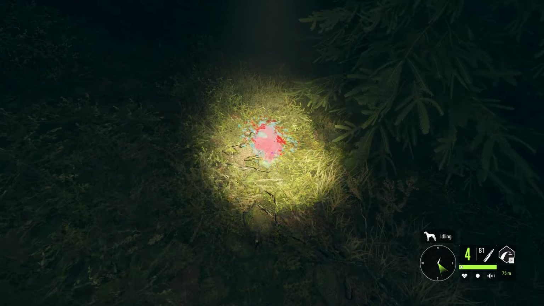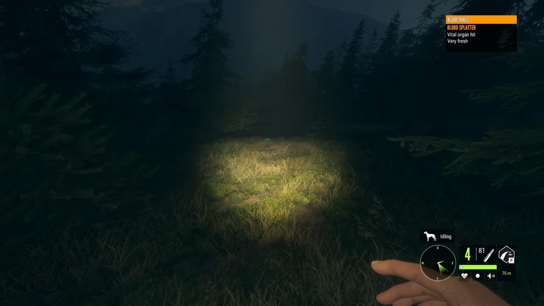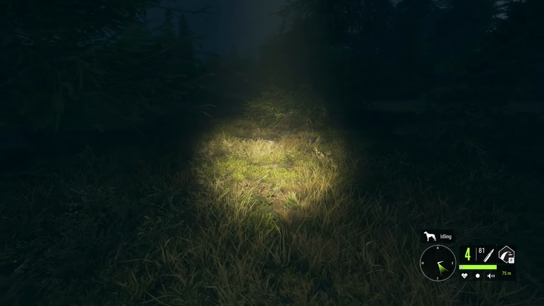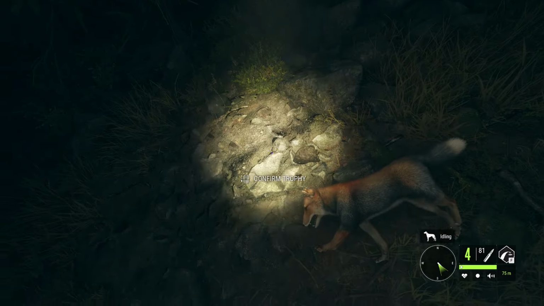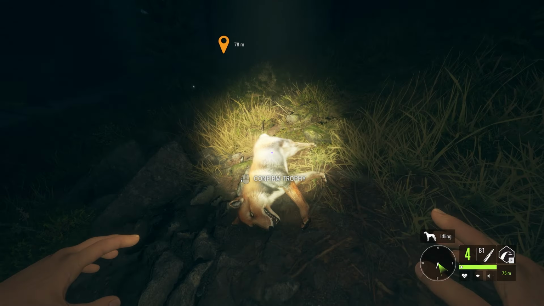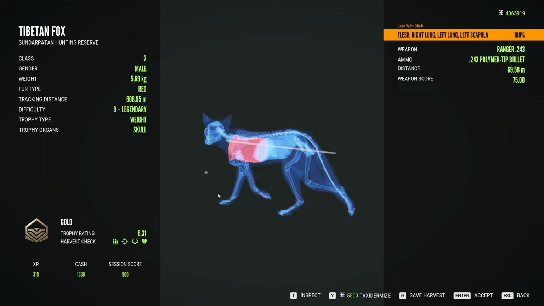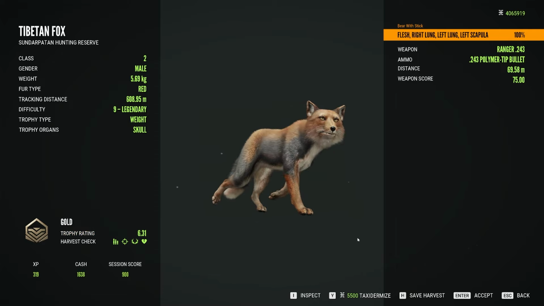Okay, we do have a vital organ, so I feel like we got into the lungs there. I'm hoping so much we didn't accidentally just brain shot this thing on the trot. Wow. All right, here's our fox. It was a troll. We did lung it, which is good. And it trolled by 0.06.